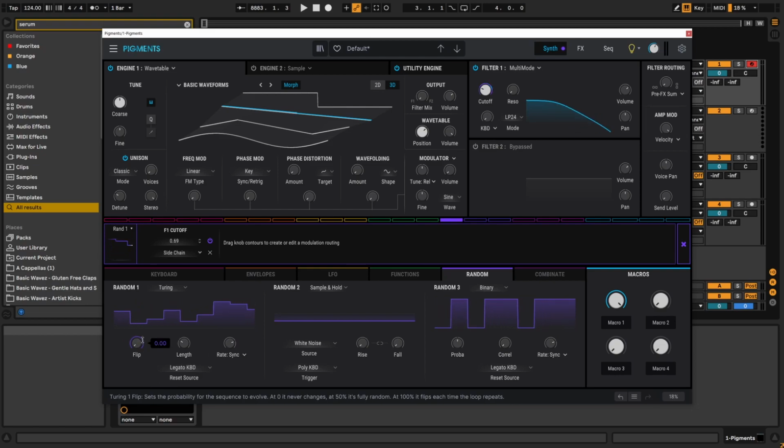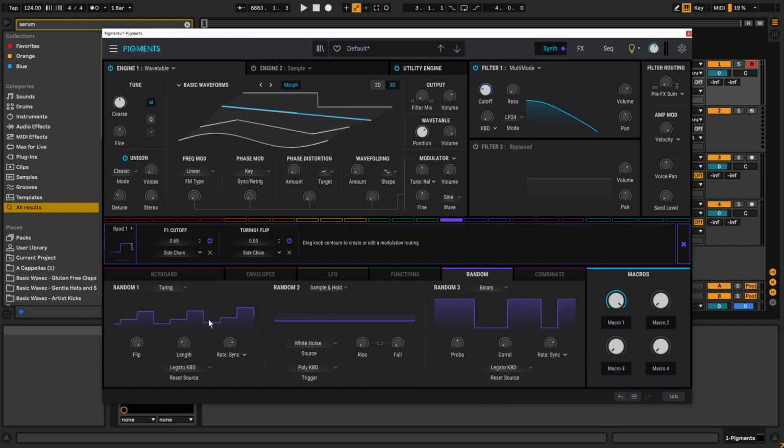It says at 0 it never changes, at 50% it's fully random. Well, I've set it to 0 and it looks like it's still changing. But the way I understand it is at 100% it'll start to mirror these values, where at 0 it won't. Although it's hard to see exactly what it's doing.